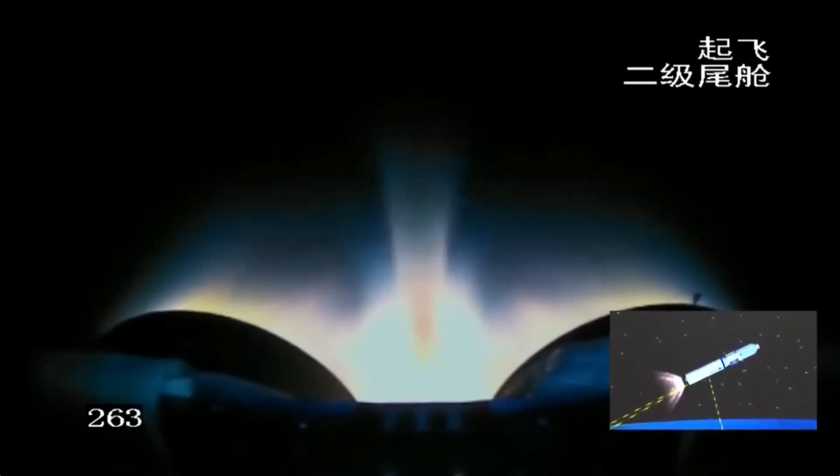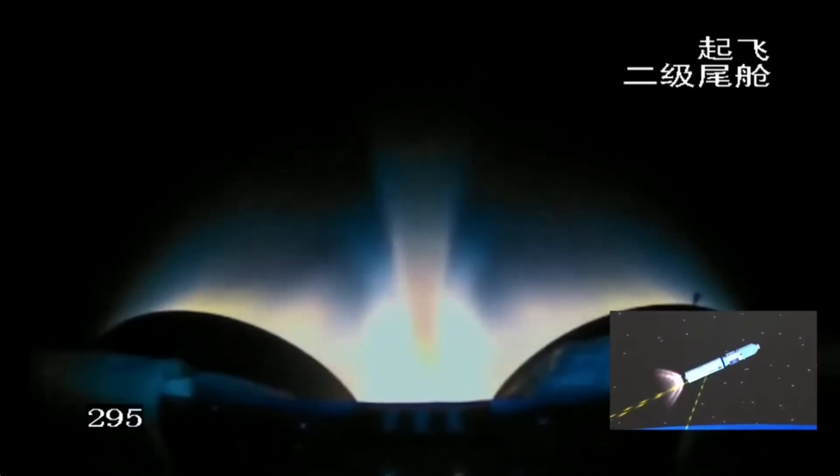As we watch this launch mission very closely, the three taikonauts on board the Tiangong space station are also anticipating new supplies. This mission will resupply them with the final weeks of their mission — they've been up there for five months already. Usually for any astronauts, whether at the ISS or China's Tiangong space station, the arrival of the cargo ship is the happiest time for them, because fresh food arrives — you've got a parcel, and also gifts from family members.